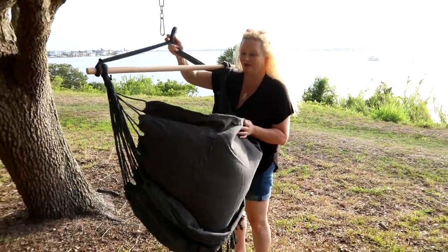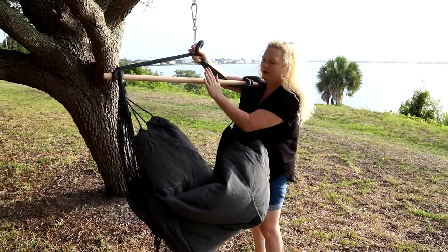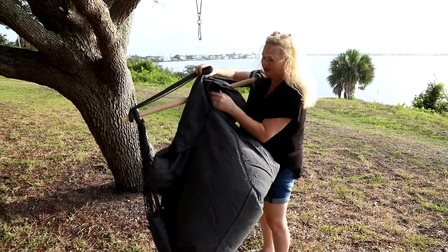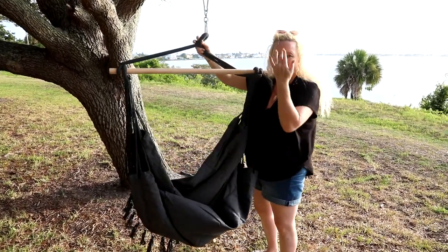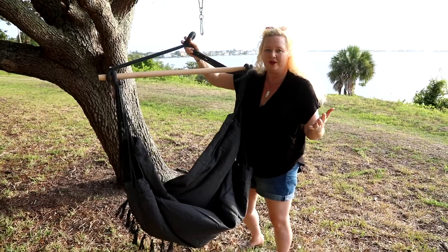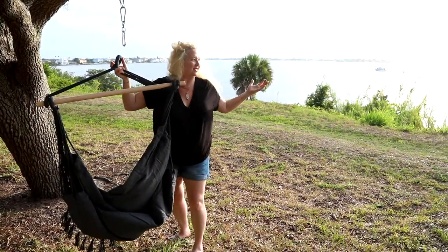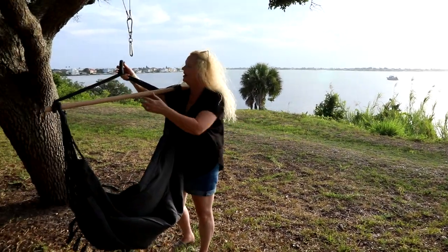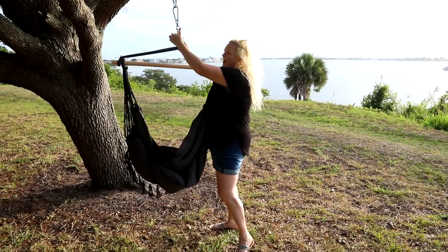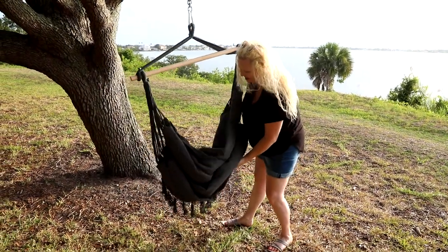Guys, this looks great. So it is super lightweight. It's got a little bit of weight because of the bar, but it basically folds up so nice and easy that it's easy to take if we want to take it in our RV, if we want to hang it in our backyard by the pool, or if you want to take it somewhere like this. Go sit somewhere in a park and hang it in a tree, which we're going to do right now, and check it out. How easy is that to install?